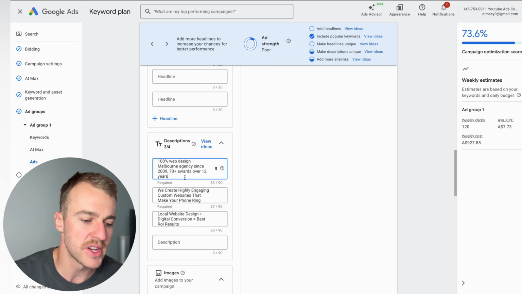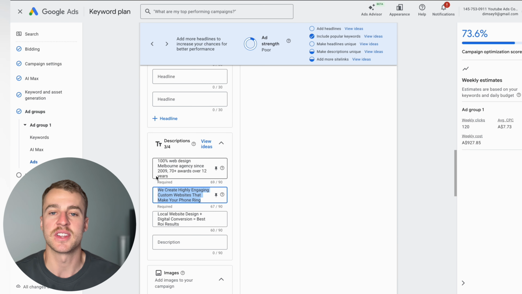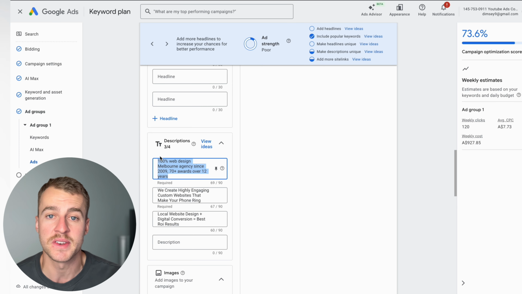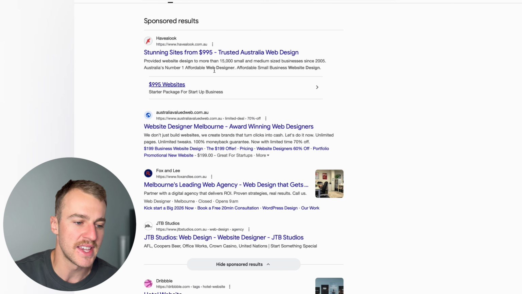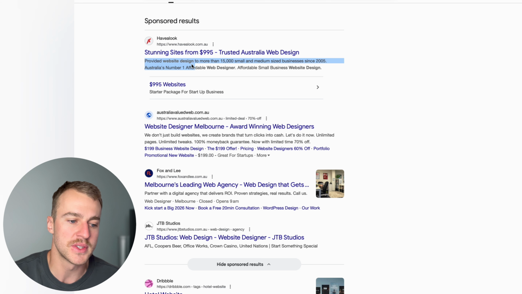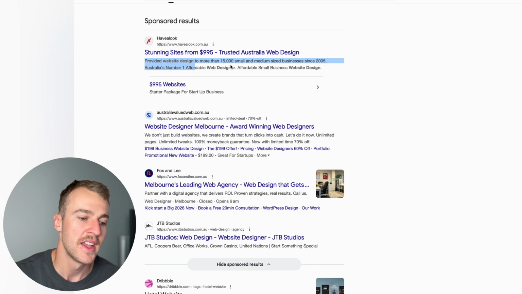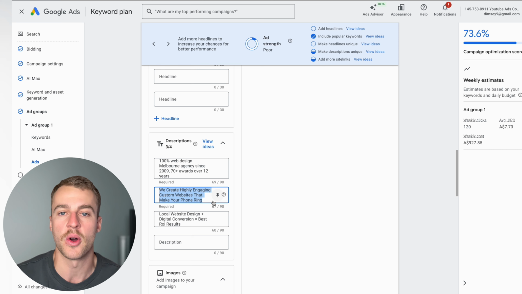When it comes to descriptions, make these descriptions very specific around hotel web design, all right? Now, the reason why we want to do that is because if we look at these ads here that are all bad, imagine if this said hotel web design and then in here it goes "provided hotel website designs to more than X amount of hotels," right? This would look way better than this. But yeah, with descriptions, just make these super relevant to the hotel keyword.